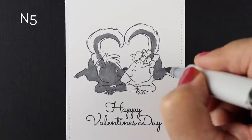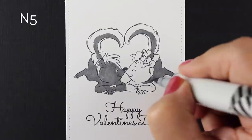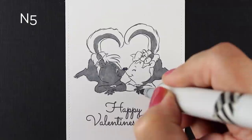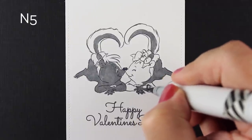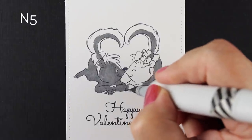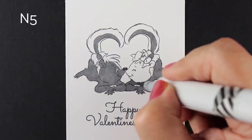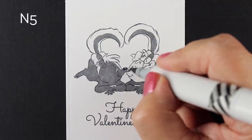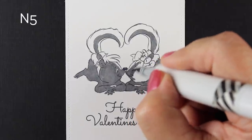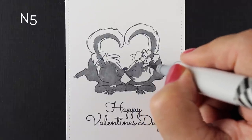This is a brand new stamp set from Art Impressions. There are a couple of images — I'll show you a little bit of each one — but this is my favorite with this cute little couple. It's two little skunks. I had to look up on the internet exactly which parts were black and which parts were white, where the stripes fall, and all that. I recommend you always do that. If you're going to color an animal, go get some reference information. I noticed that skunks seem to have a little stripe on their nose too.